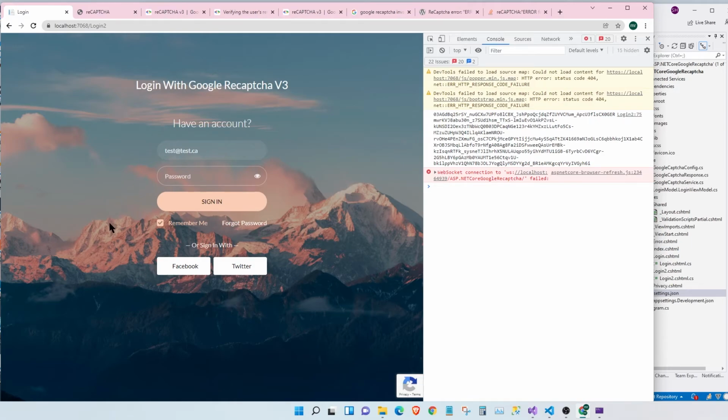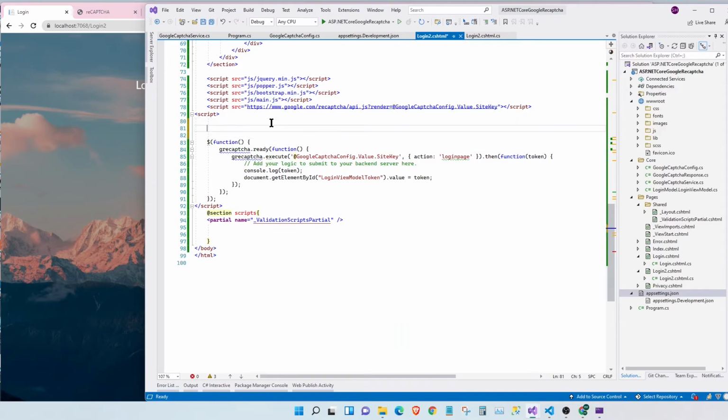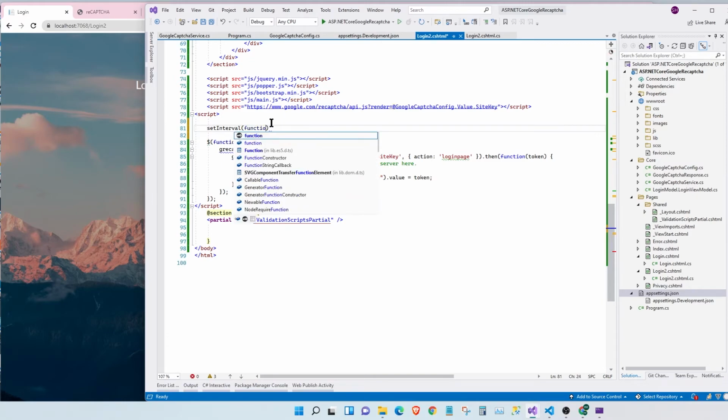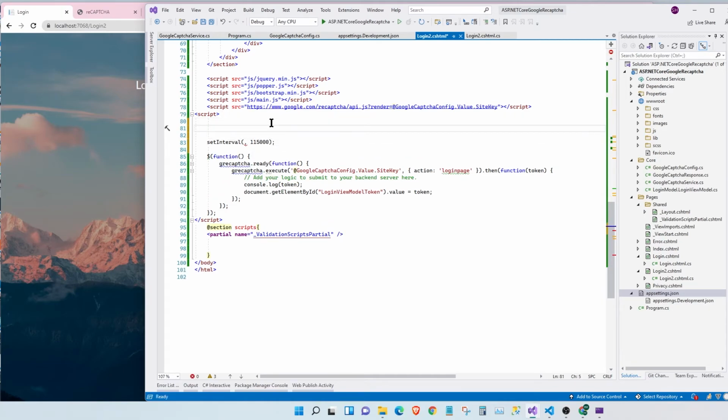So this is unwanted behavior from our application. We should have a way to automatically refresh the token every 2 minutes. Let's see how to do that. Here, I'm going to say setInterval. Since our application needs to reset its token every 2 minutes, I'm going to safely say it's going to do it every 115 seconds.